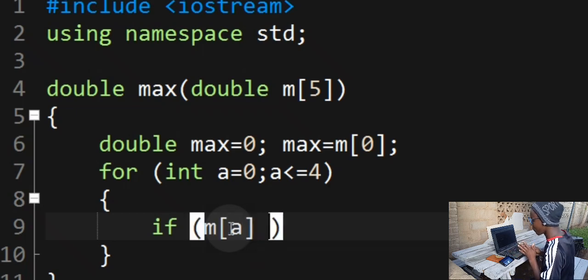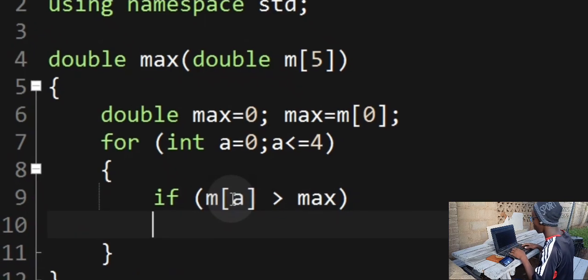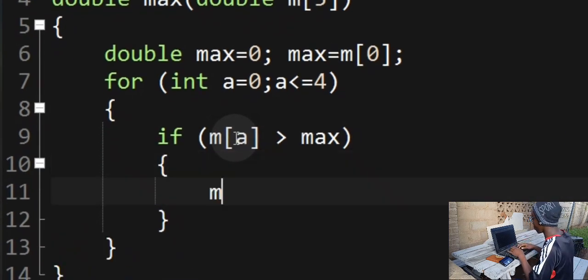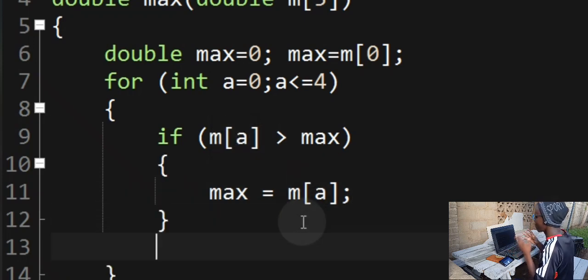We say if, in the array with location a, where a can be 0 up to 4, the value of array a is greater than maximum, then our computer has to store that value in max. And then the program is going to return the value which you want, which is max.